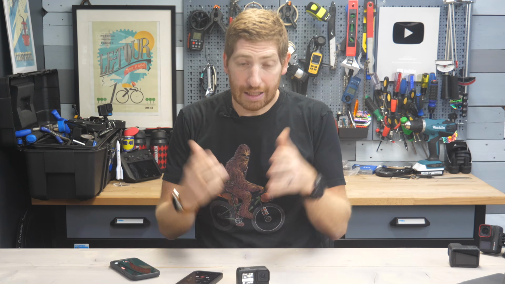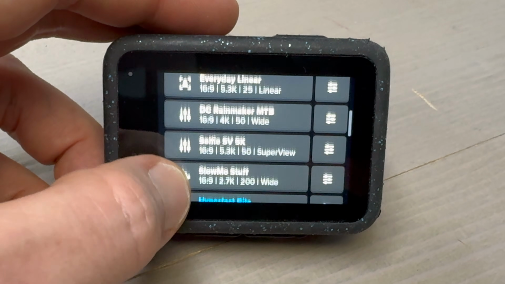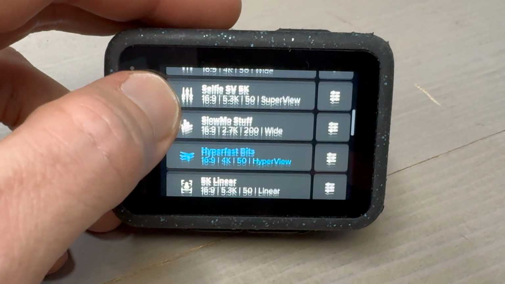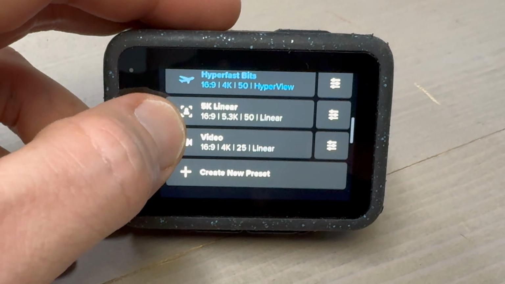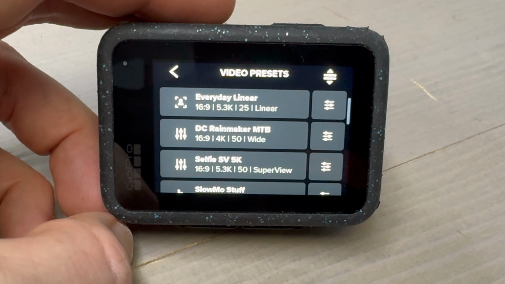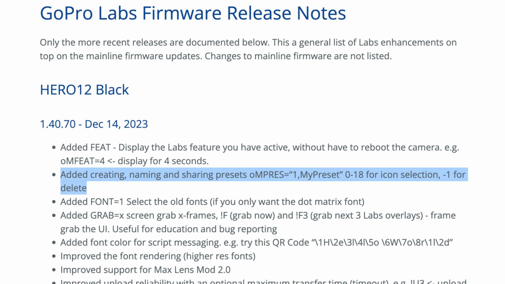So I just wanted to be like linear for low speed stuff or linear for high speed stuff, and we got to create those particular names on the GoPro. This is just a really simple sort of thing. In addition, you can also use GoPro Labs if you want to make your life more complicated and do this via QR code. There are lots of things that GoPro Labs is amazing at. I'm not sure this would be one of those things I would use. This just seems a whole lot easier, but it's cool to at least have the option.